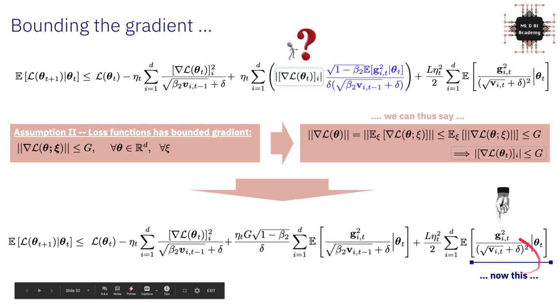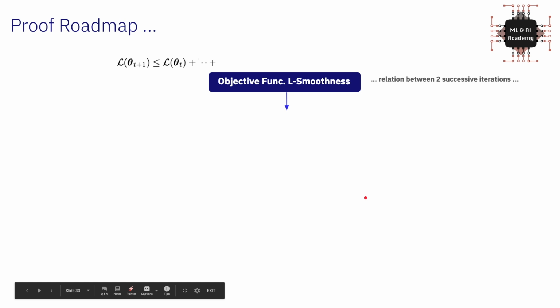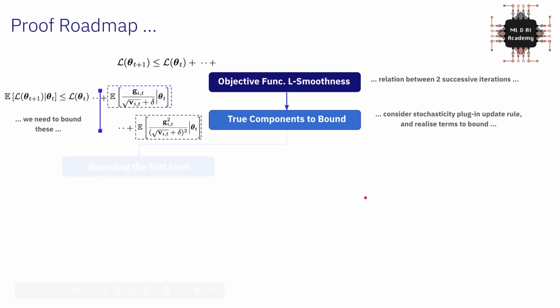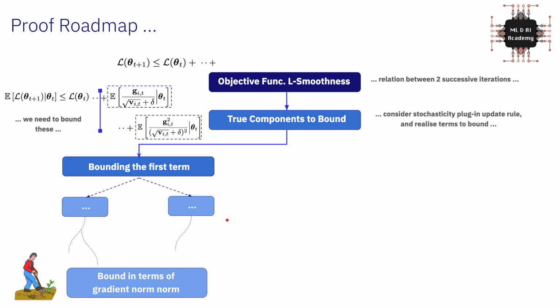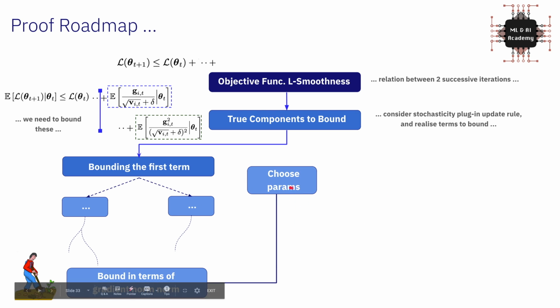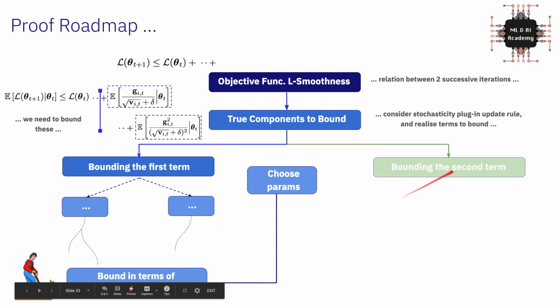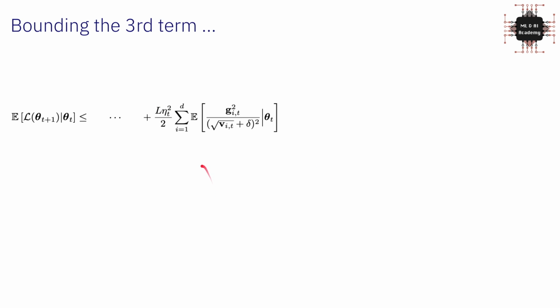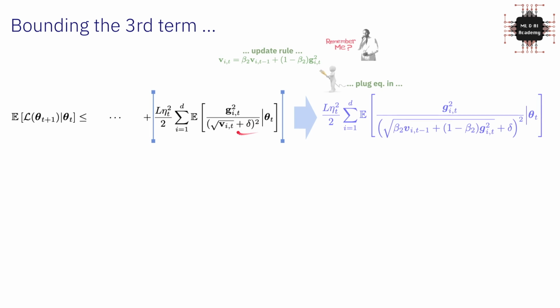So now let's focus on this equation for a little bit. As you see, what we've done here is we've bounded the first term, and now we're going to try to use that plus the bound of the second term in order to choose parameters. So now we're kind of here, but we still need this guy to pop up. Right, so now what we're going to do is bound the third term. So that's our focus now.